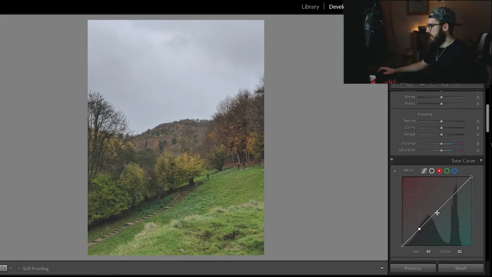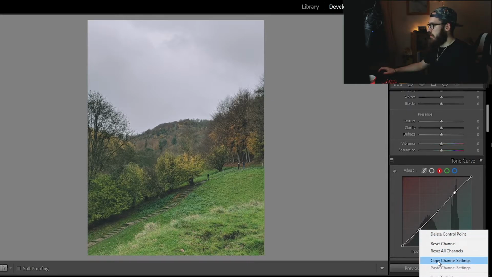So same thing again. We're going to chuck the points on here, and then we're just going to go for just ever so slight S curve, just ever so slightly bring up more of the reds a little bit. And what we're going to do here is I want all the curves for each of the colours to kind of match.